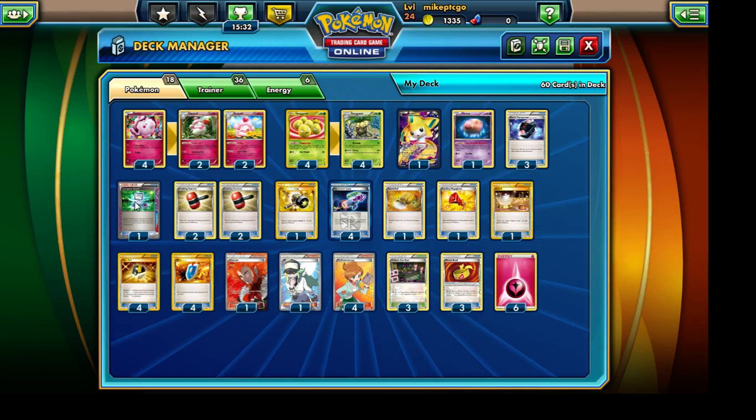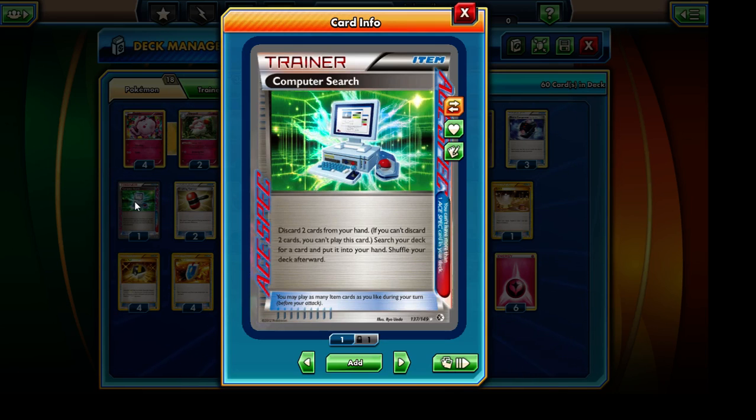Our ace-spec card is absolutely and without a doubt going to be the Computer Search. Just in these sorts of very disruptive decks, I feel like Computer Search is always the card that you guys would love to be able to use in this type of deck. Computer Search is just such a helpful and powerful card, so that's why we are running it as our ace-spec. Technically, you guys could run the Dowsing Machine, but I really would not recommend it.